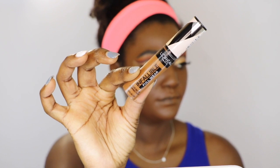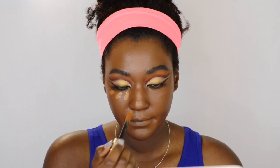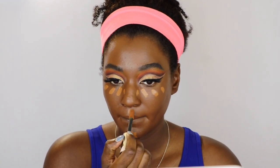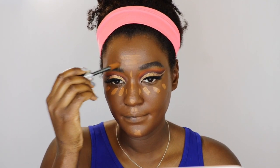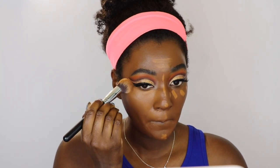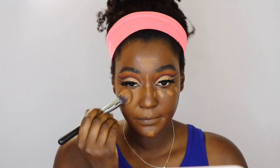For concealer, I'm using my L'Oreal Infallible Full Wear in 420 Cocoa. And I'm just going to put that under my eyes, down the bridge of my nose, by my cupid's bow, my chin, and my forehead. And then I'm just going to blend all of that in. I only show you one side, so you guys don't forget to do the other side of your face. But I don't think that you need to watch me do both sides, because I do the same thing on the other side that I did on one side.